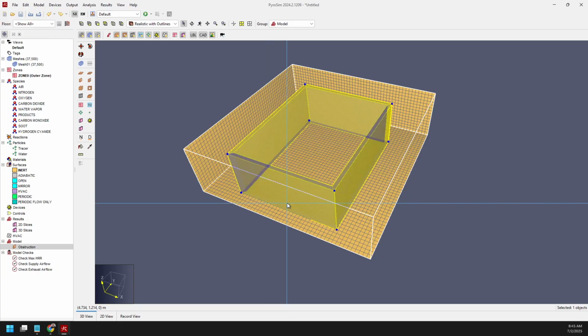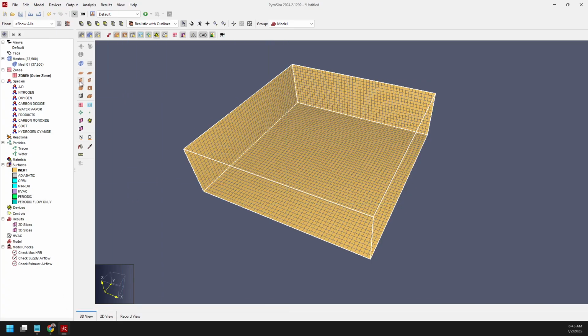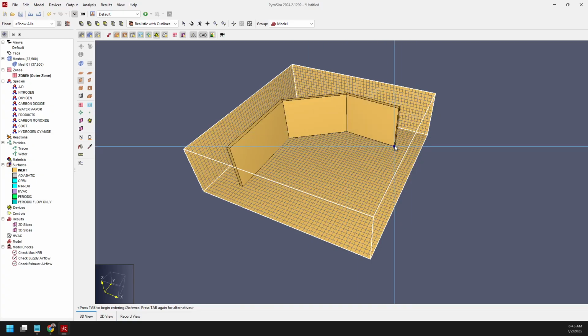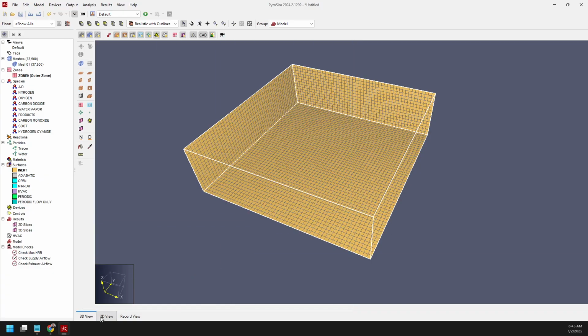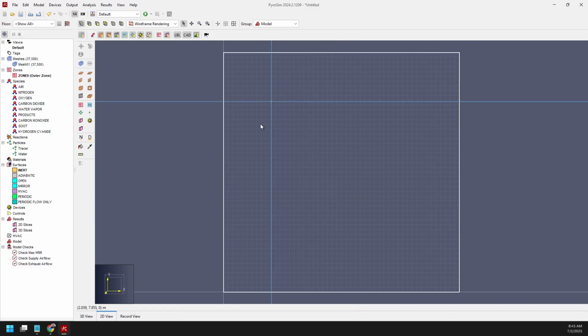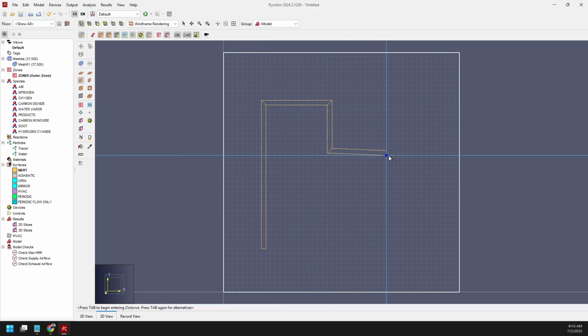If you're not making rectangle rooms, then you can just use the wall tool and click around your wall lines in your CAD file or whatever reference geometry that you want to use, and you can make your model this way. One nice thing about this, I usually do it in 2D view so that I can see the floor plan more accurately, and then you can click along and just make whatever shape you need, like this.